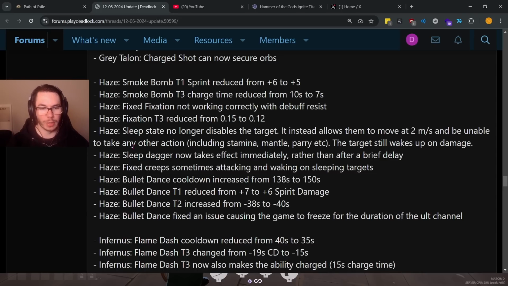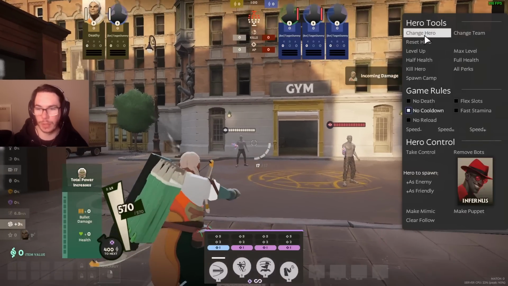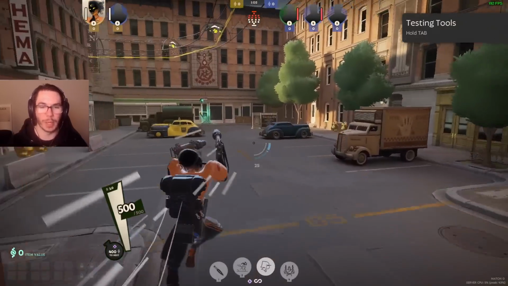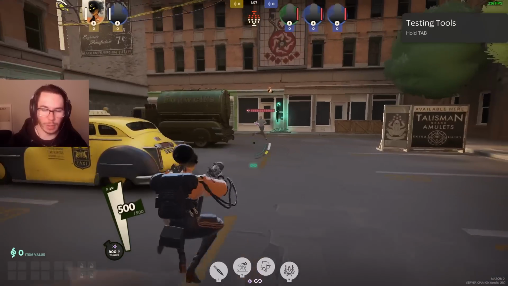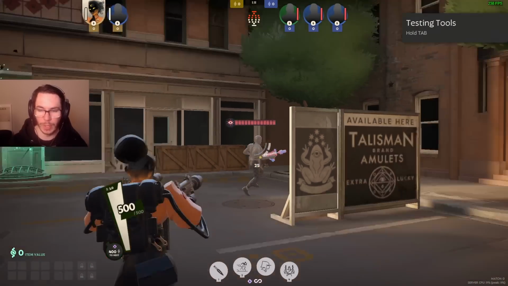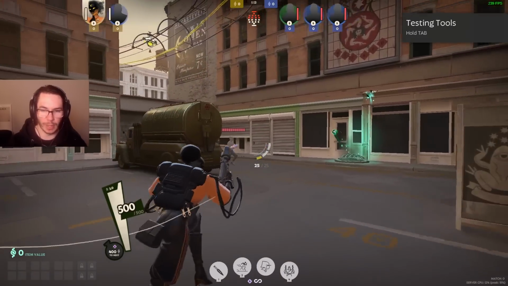Haze got some nerfs. The most interesting out of all of them is the sleep state no longer disables a target. So now when you sleep dagger someone, as I can show you in game, they kind of keep going at a slow pace. Not everybody considers this a nerf. As you can see, they just kind of keep going very slowly here. It'll be interesting to see how this plays out exactly.